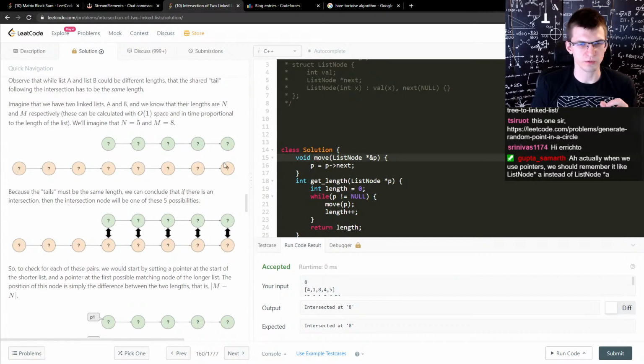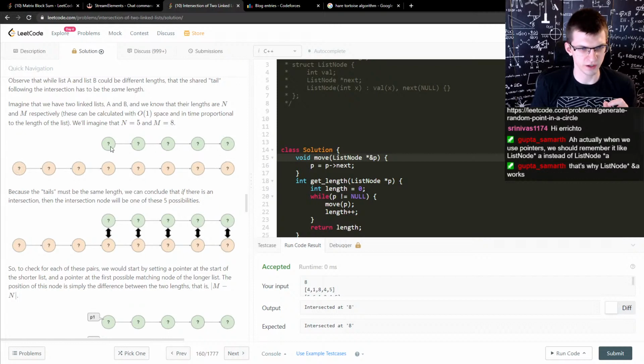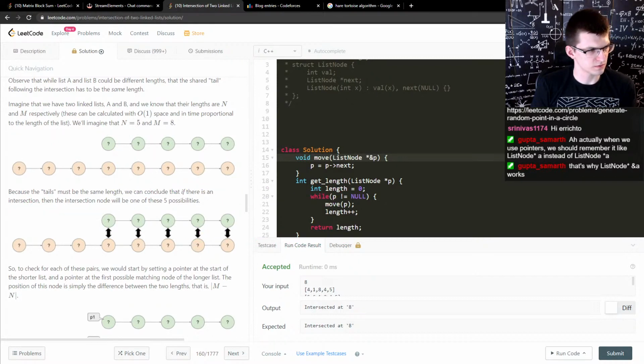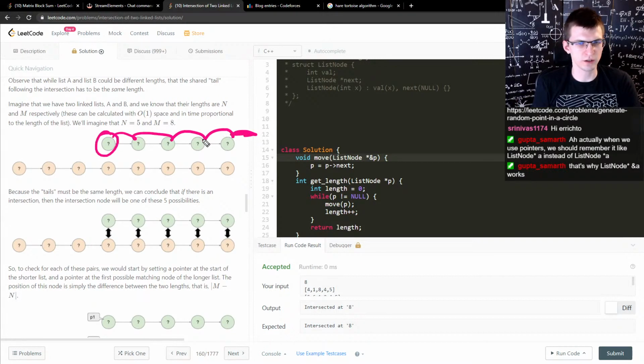So here we have 2 single linked lists. We get pointers to heads of them. We know that they have common end and maybe some common suffix. We need to find that common suffix. And my solution is to go from this one by one until we find null, and this way I know the length of this list. Right?